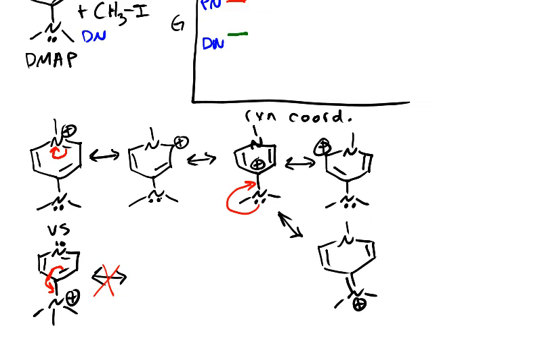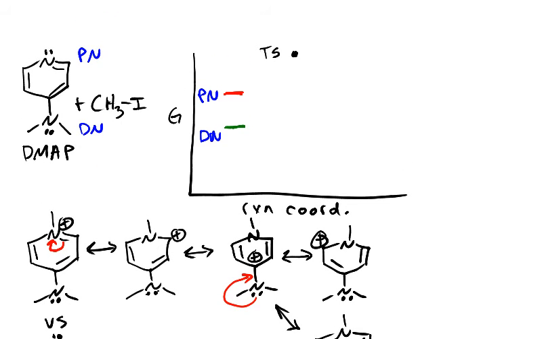Armed with this information, we should go back to our reaction coordinate diagram. Going back to our green, we can arbitrarily put our methylated product here for our DN product. We will call it DN-CH3, or DN-methyl, and put a positive charge on it because it's a charged product. We know due to having five resonance structures that the PN product is going to be much more stable, so we switch to our red and put that at some lower energy. We'll label this PN-CH3.